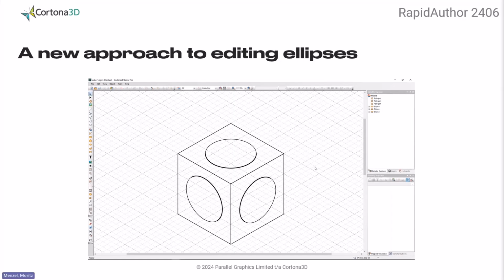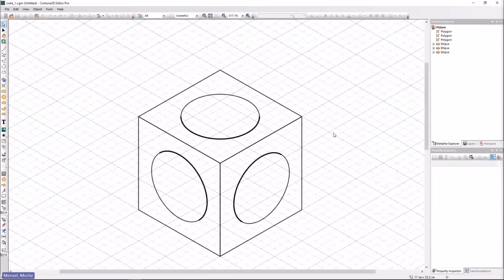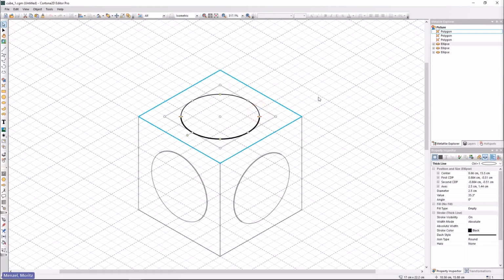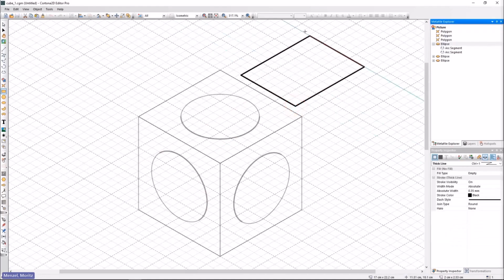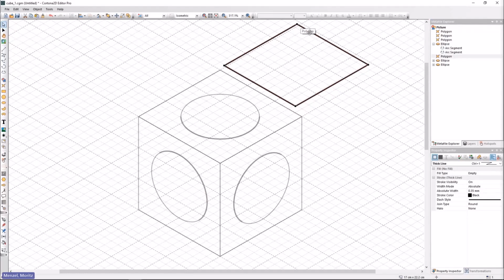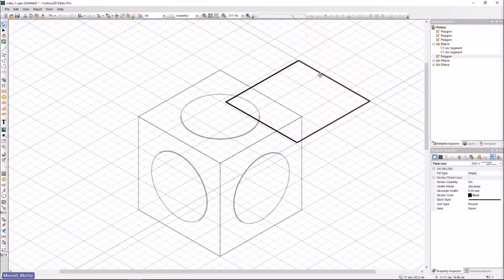Now, if you need to edit ellipse segments, you can now do that independently, but still keep them as a single ellipse object for further modification. Now, what does that mean? Previously, ellipses were split into independent pieces after removing a segment. Makes sense, right? If I remove part of an ellipse, it's not an ellipse anymore. Well, yes, but that makes it quite difficult to work with the resulting object. We have a solution for that now.